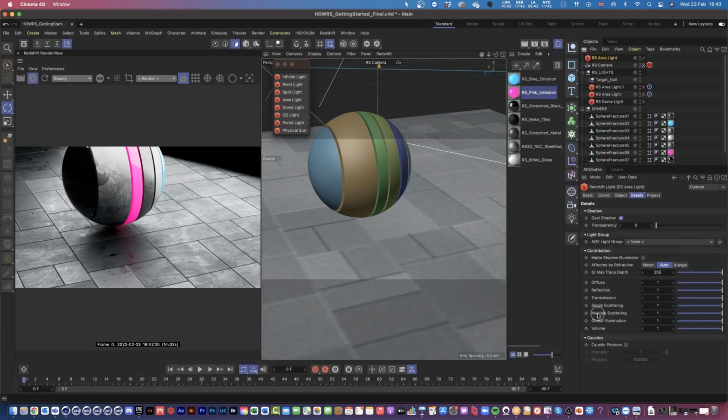If this is something you want to know about, next month we are running a demystifying post-production series on Redshift, and we are diving into some slightly more intermediate topics. So we're looking at rendering volumes. I know we've gone off on a bit of a tangent here, but you know how I like to do that. We're going to be looking at rendering volumes, C4D and X-Particles, as well as particles, all inside of Redshift. We're also going to be diving into subsurface scattering. And finally, we're also going to be diving into creating some beautiful layered and stacked materials with Leonel and Dustin. So if you want to check those out, then cool.